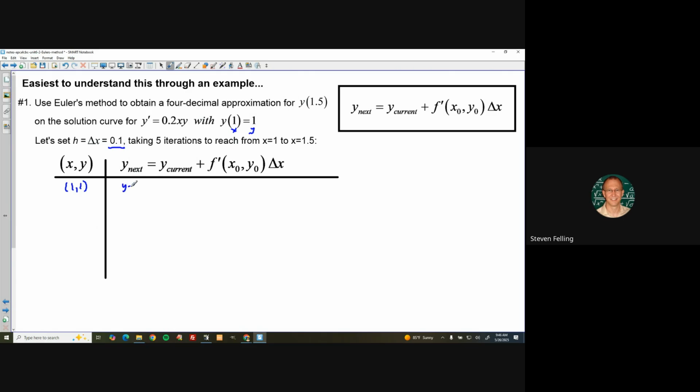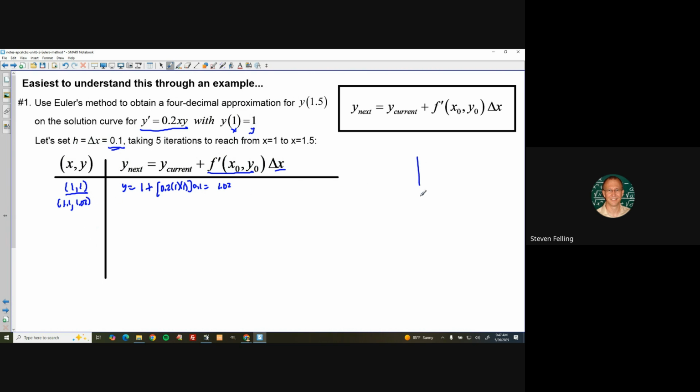Okay, so the next y is going to be this current y, which is 1, plus the delta y, which is going to be the derivative times the delta x. So we know the delta x is 0.1. I'm going to put that in here. To get this derivative, we're going to take the equation that gives the derivative, and plug this current location in for x and y. So for that derivative, 0.2 times x is 1 times y is 1, and then multiplied by delta x, which is 0.1. And if you do that in a calculator, you end up getting that this is 1.02. So that means that when I move up to 1.1, so if I go a delta x of 0.1, the delta y takes me up to 1.02.